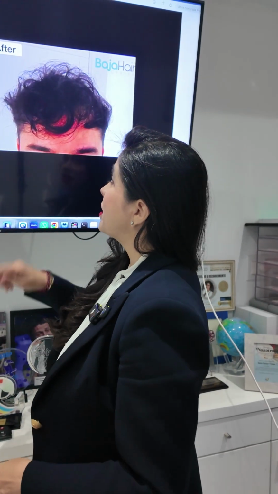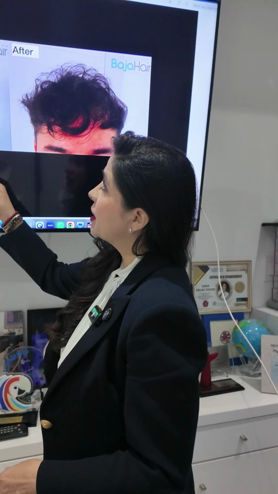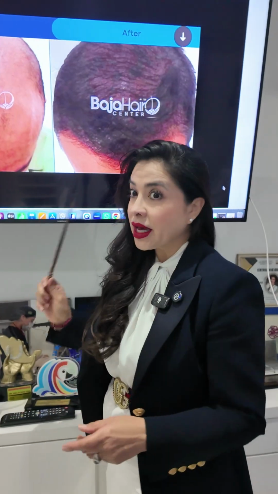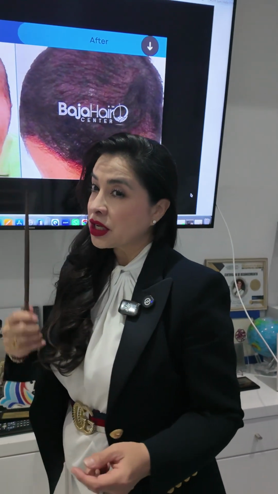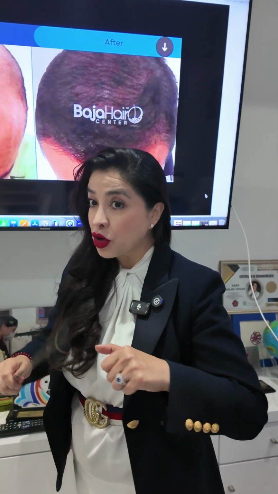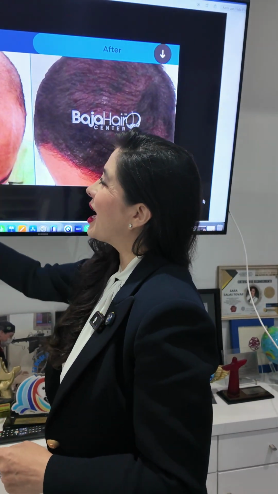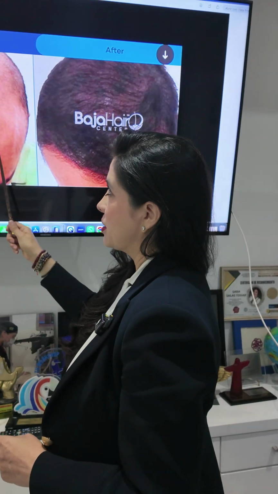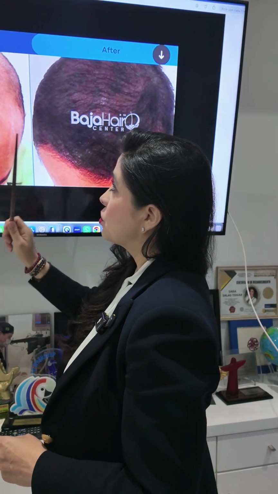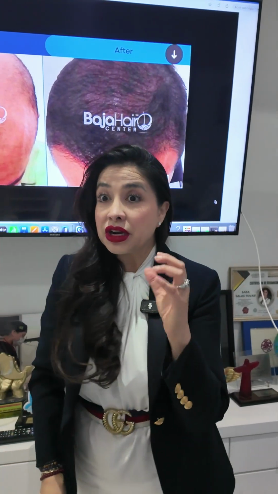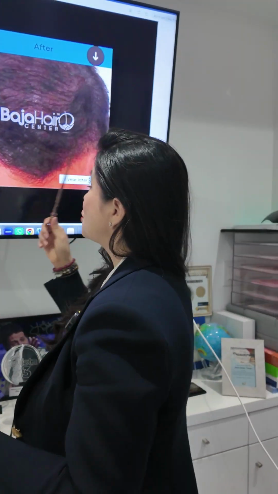Now, this patient is coming from Washington, and with a single session, very thick hair, okay? So we can do amazing things. This is a very difficult case because we needed to camouflage some scars he had after a motorcycle accident, but also look at the size of the area to be transplanted. And the donor area was not very good. But we started a regenerative therapy and the hair restoration, and at the end the result is totally different from the before.